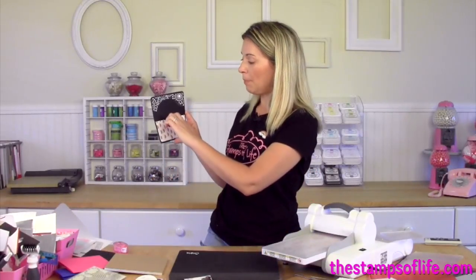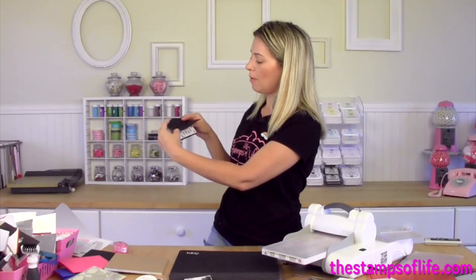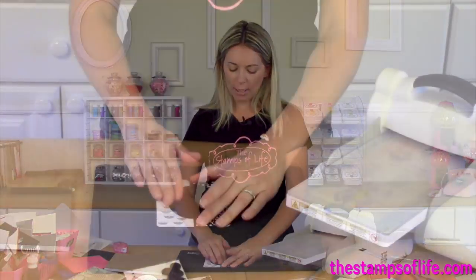We're gonna fold it. We're gonna hold it in the air, big bottom, little top. We're gonna fold it in half towards us. Take the top flap and fold that up on the score lines the die created for us. We're gonna turn it to the left. The little side is always on the left, and there is our Flip It card. How easy peasy, right? Now what we're gonna do is we're gonna decorate the inside.